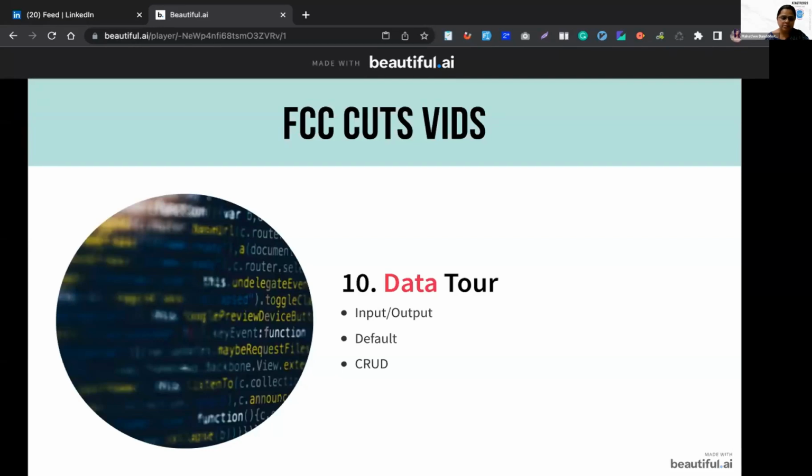And in CRUD operations, are you able to create something, a new set of data? If you are creating your profile, are you able to give new sets of data on LinkedIn? Are you able to read data? Are you able to modify or update something, and delete it if you no longer need it? And what is the default data that you can see? There are some things which are default and some things which are not. So the next one.